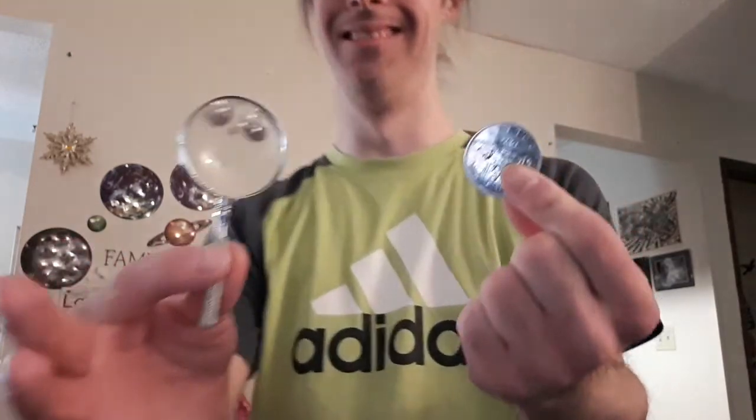All I gotta do is simply move the magnifying glass away, and by magic, it gives you a coin in your fingers. A very simple master trick that you could do with just a magnifying glass and a coin. And that right there is how you do the magic school fire magic trick.